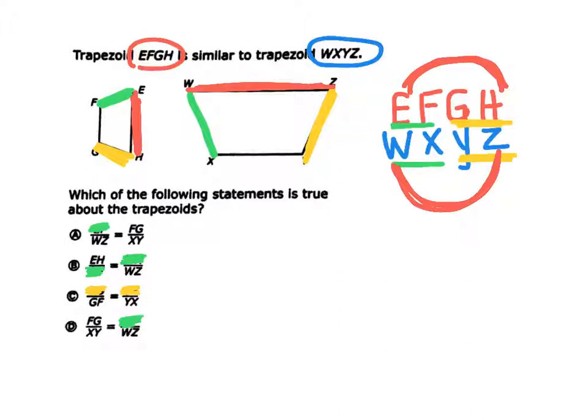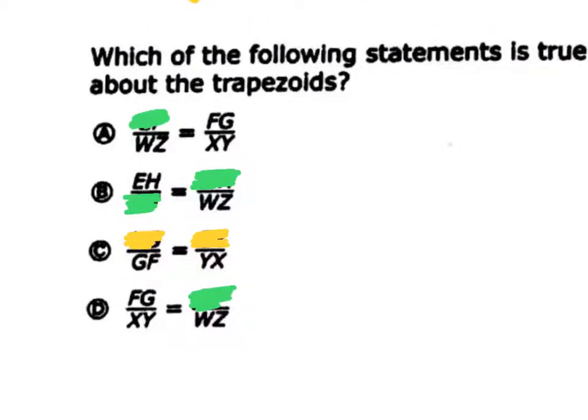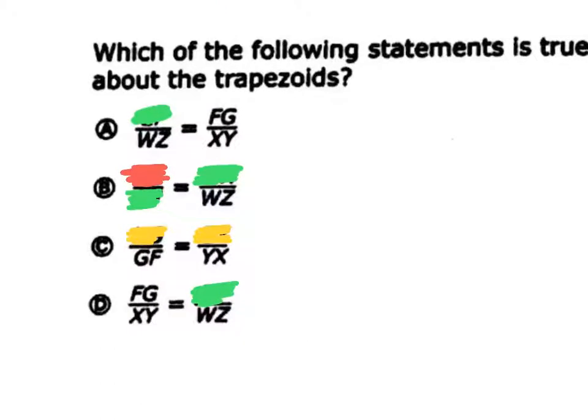So I need to go to my answer choices, and I'm going to be looking for EH first. I zoom in here, and I look for EH. I do not see an EH in A. Okay, answer choice B has EH. So I am going to scratch over that. Keep going. Answer choice C, it does not have EH. Answer choice D does not have EH.